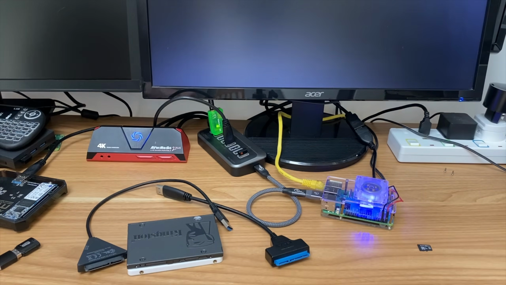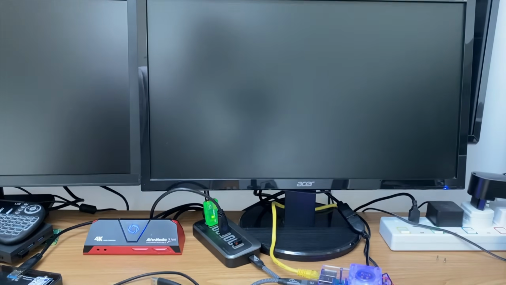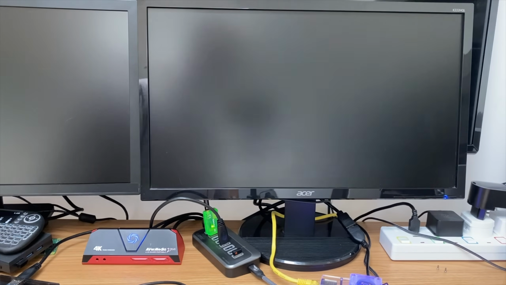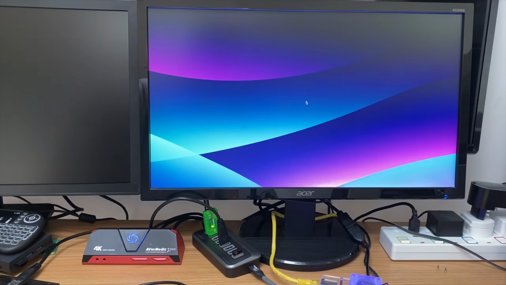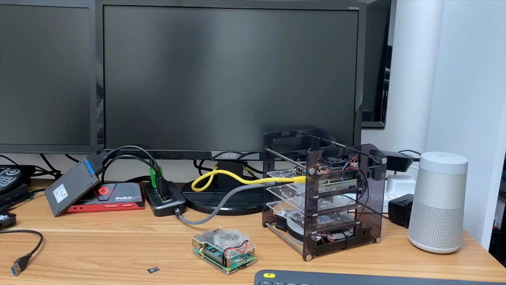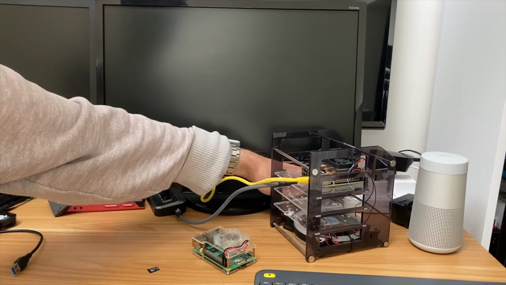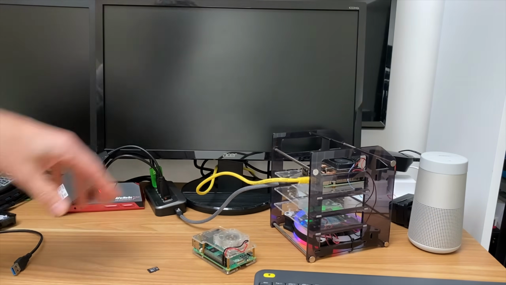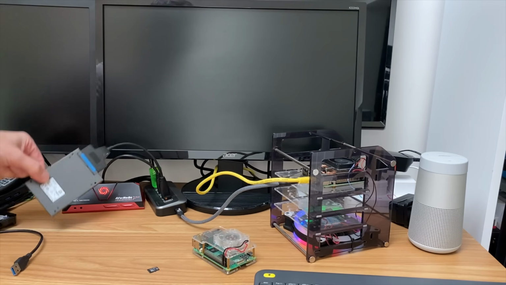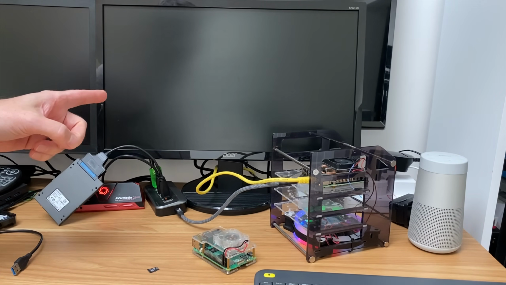So if I press enter just to log into that on a different SD card, a 32 gig SD card, you can see the lightning starts and then it goes into the OS. And try the exact same image on my Raspberry Pi 4. So I've just transferred all the cables over, the drive is plugged into my USB hub. So let's see what happens.